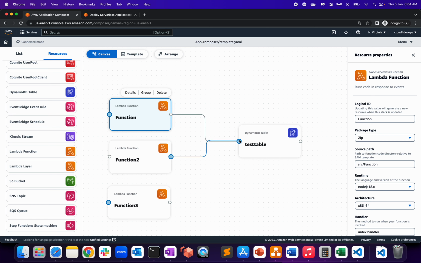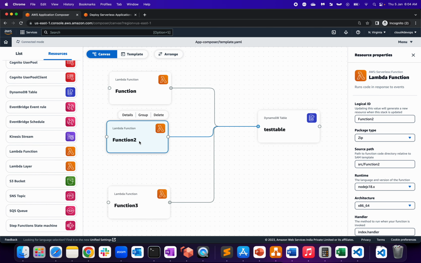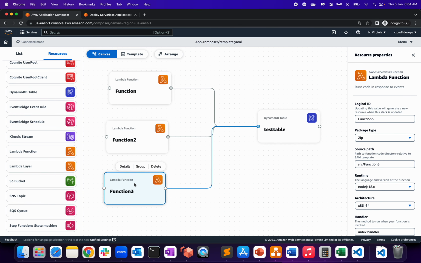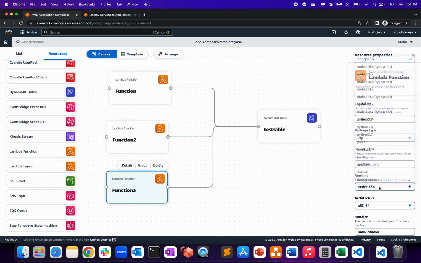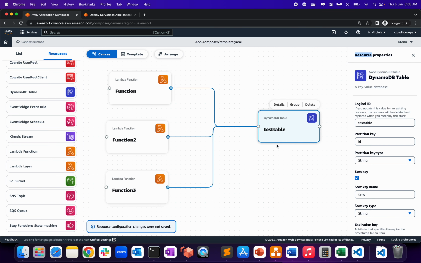Again, you can connect multiple functions to a table, which will make a flow like this. You can create a messy diagram, you can create a flawless, non-complex diagram, totally depending upon your requirement. You can run this Lambda function on, let's say, Java 8. You can run this Lambda function on Python, totally depending, right? Now, let me click over here.